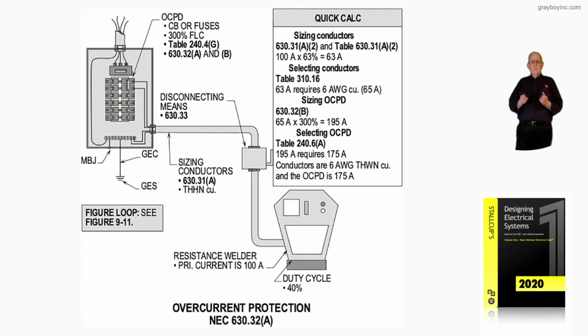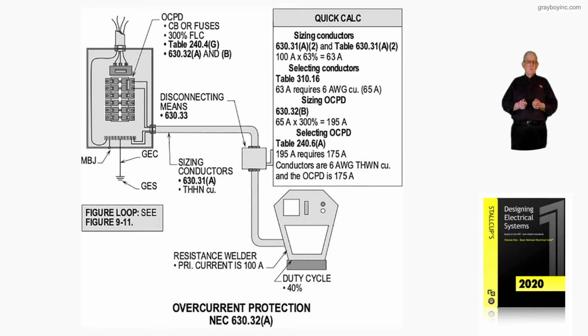In the field, mostly you're going to have to determine the conductor installation that you select to use, and then you go to the welder and pick up the information that's on the welder, for instance, duty cycle and the primary current of 100 amps. That's usually what an electrician does, and none of this other stuff is available to you. You have to know in the Code the particular sections that deal with your subject matter. This is a good illustration to do it quick and size everything, if you should come up on a welder, as you see in the illustration.